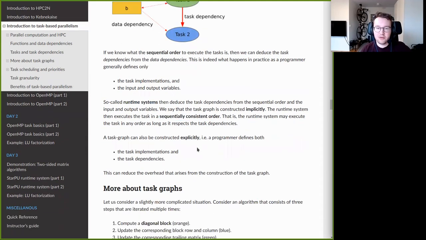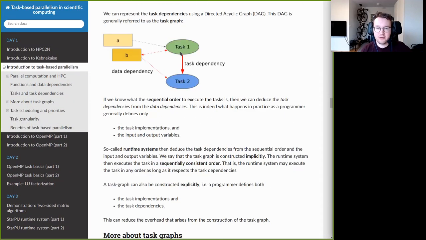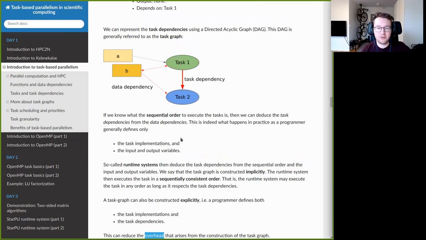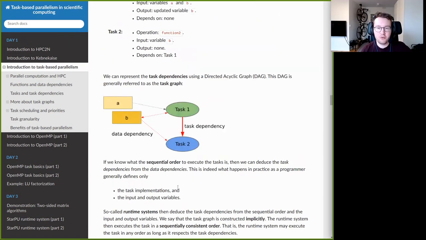But in some cases, instead of letting the runtime system derive the data dependencies, we may want to specify the dependencies explicitly. So you specify how each task is implemented, and then you also say what task is dependent on what previous task. This makes things a bit more complicated, but it can be used to reduce overhead. Because when the runtime system does this for us, it just knows what the task is, how the task is implemented, what the input and output are, and then derives the data dependencies from it. That introduces some level of overhead to the program that sometimes might be significant.